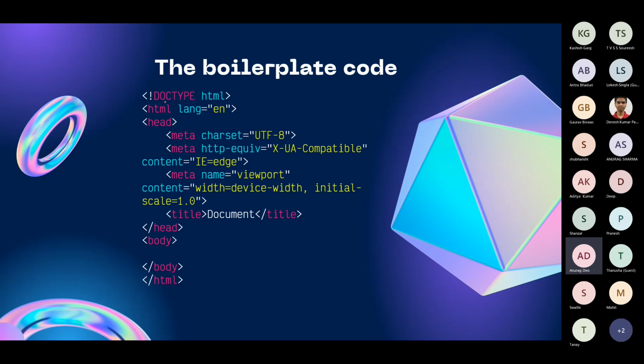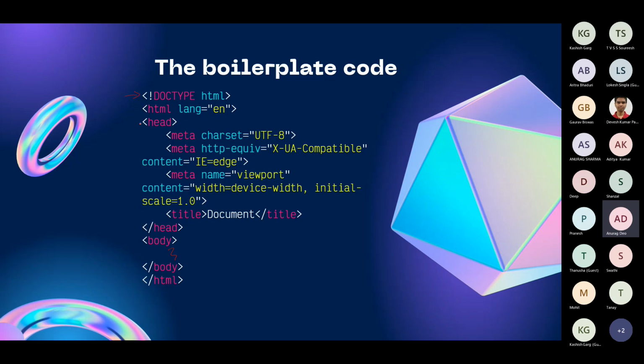So this is the code that you will use to write an HTML document. Each time you have to write the same code, and between these body tags, you have to write the code that you want to be rendered. So let's understand what this boilerplate code actually does. The first line of this code is doctype html, which tells that the document we are writing is an HTML document, followed by the HTML tag with the attribute lang equals en, which denotes that whatever we are writing in this document is in the English language.